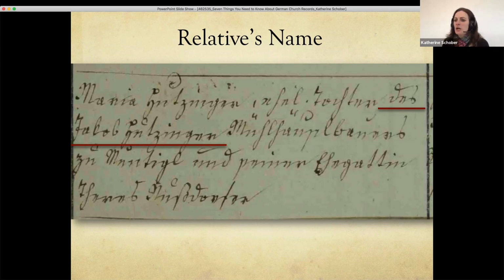Now, I do want to let you know it might not always be right after it. Sometimes the occupation will come in between. So you might get daughter of the farmer and then the name. So it depends on the record. Sometimes you'll get daughter of the name, farmer, or sometimes you'll get daughter of the farmer name. But either way, the name will be very shortly after the des. So find your des, look after it, you'll get the name. And if the name's not exactly after it, the occupation will be in between and the name will be right after that.